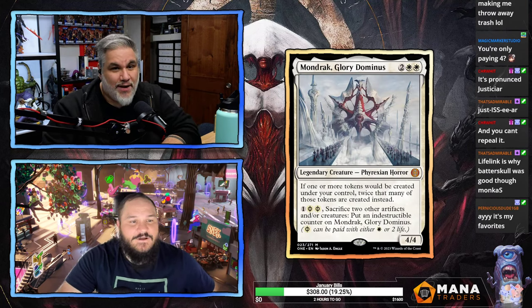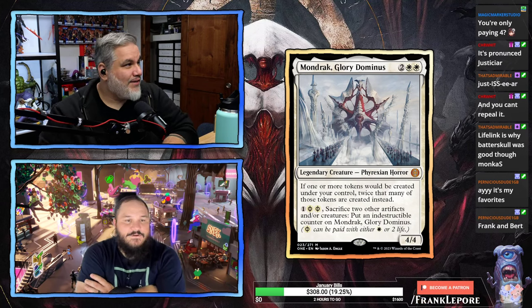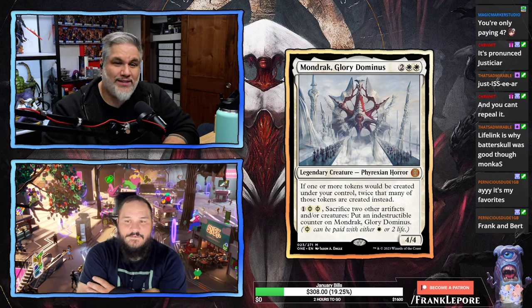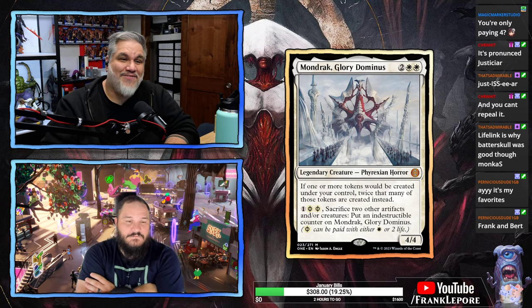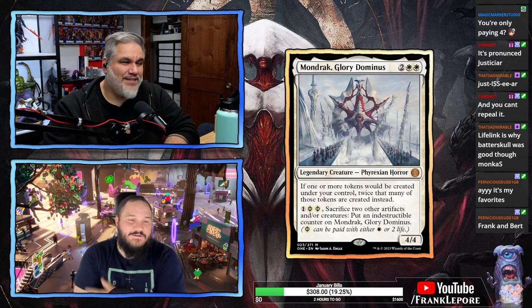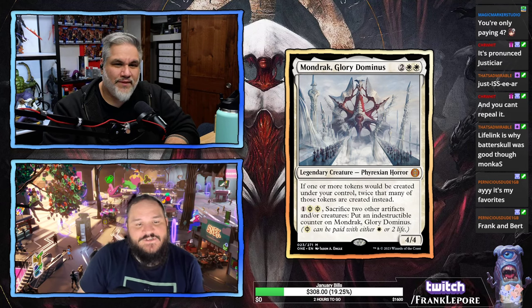Mondrak, Glory Dominus. So Dominuses are a cycle. There's a Dominus in every color. This is a four mana 4/4. If one or more tokens would be created under your control, twice that many tokens are created instead. So now, in addition to Panharmonicon, we have Parallel Lives. What was the other one? The white one, right? Anointed Procession. Those are expensive cards, yeah, because Commander.